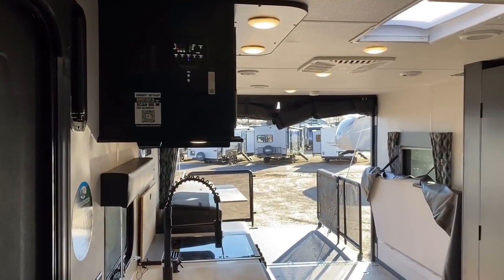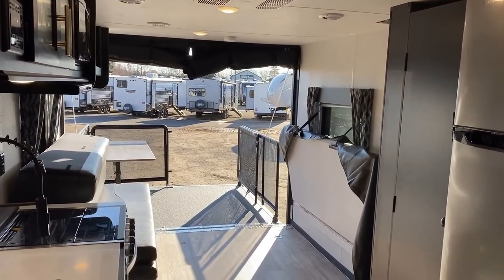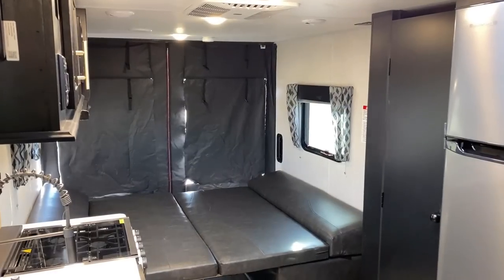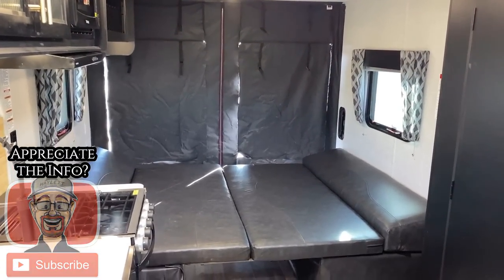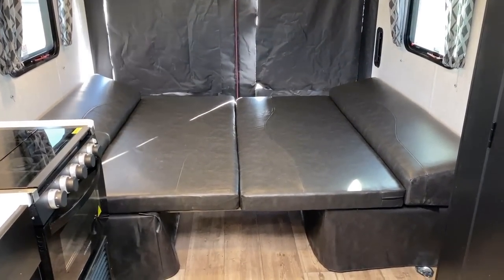I want to take a look at this thing in road mode and also simultaneously in guest mode. I hope you appreciate all the extra little looks at these things in all these different forms — it takes a little bit of time and a little bit of wrestling. It ain't fun, but at least on a cold day it's keeping me warm.